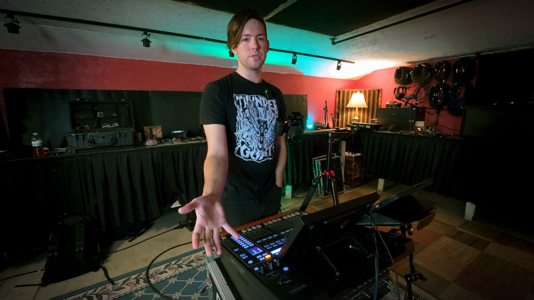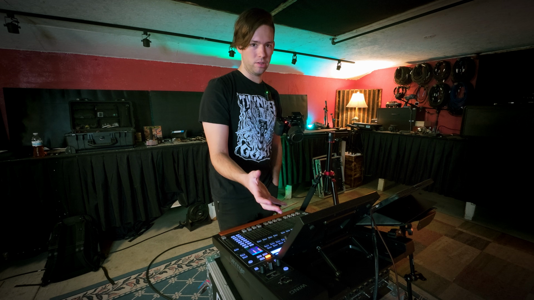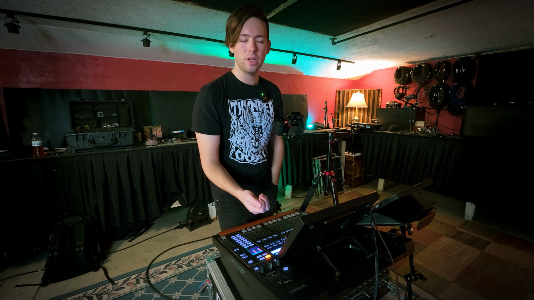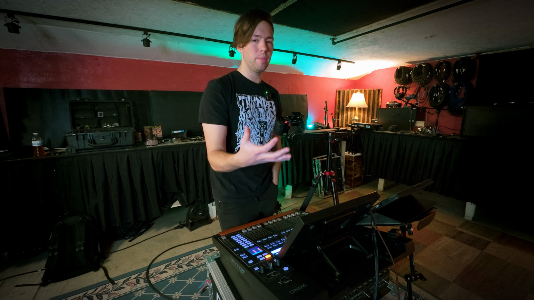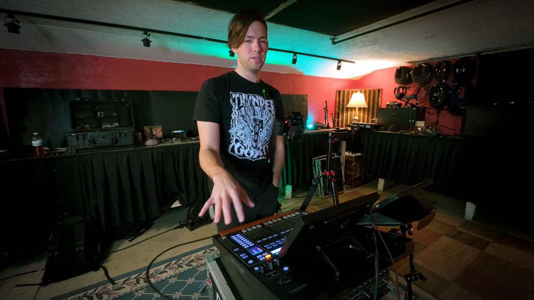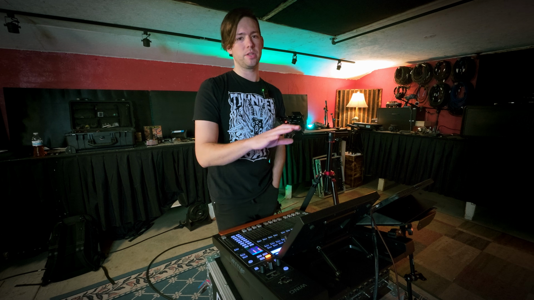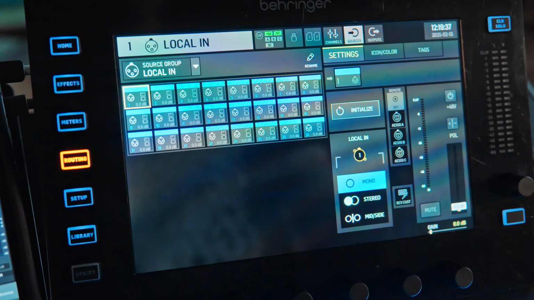Okay, let's talk about sources. Sources are any source or signal of audio that we want to bring into a mix channel, that we want to send somewhere else. They are just things that are coming into the console. Now these can also be buses and mains and matrices if you're using the user signals, which we're going to talk about at the end of the video because that's kind of the most advanced thing you can do with this. But first we're going to talk about the different source categories.